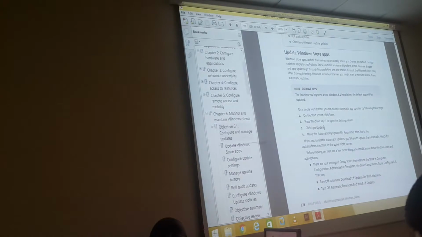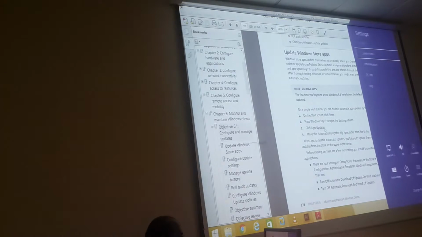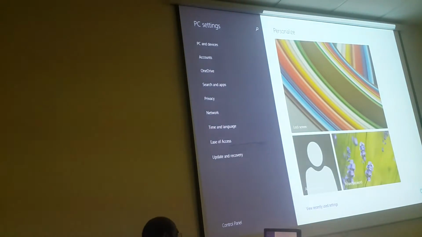Windows key and I. What is Windows key and I? Yeah, that's settings. So you can go to the change PC settings. You should find app updates. So that's the updates specific to apps. We don't have anything called app updates. I think it's update and recovery.